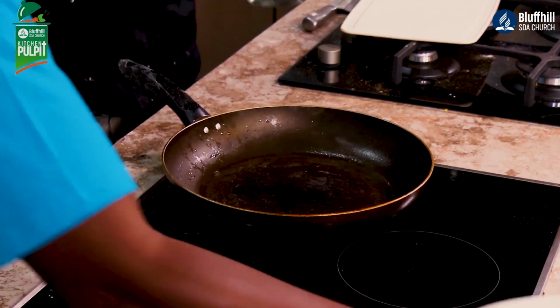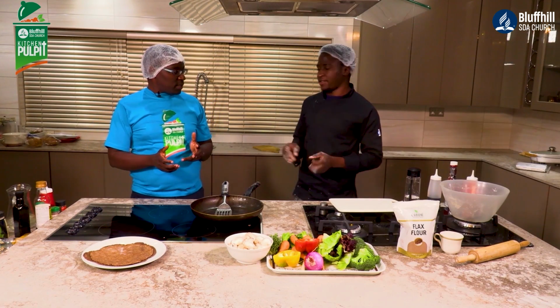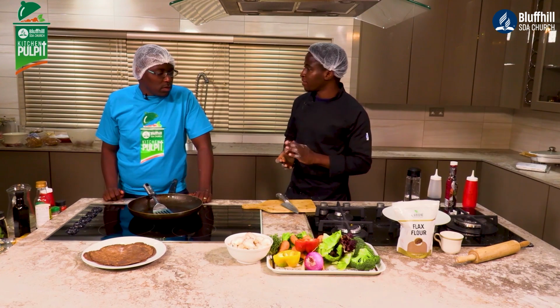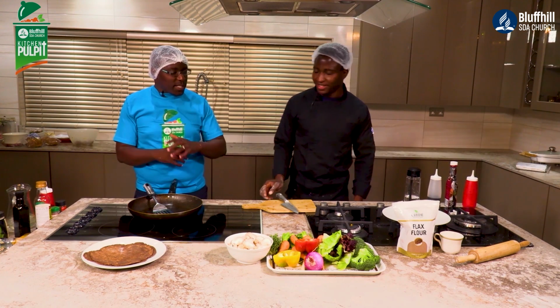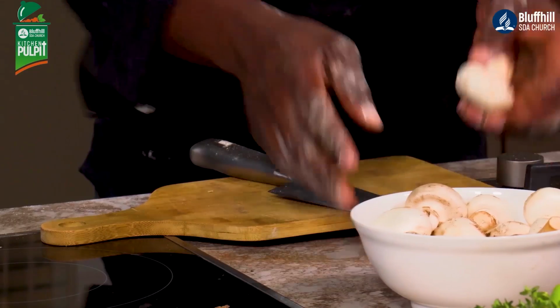So, our wraps are ready. Now we go into the vegetables, the filling, which is the final part. Now we need to cut our vegetables. So what are we starting with today? We're starting with the mushroom. The button mushroom.